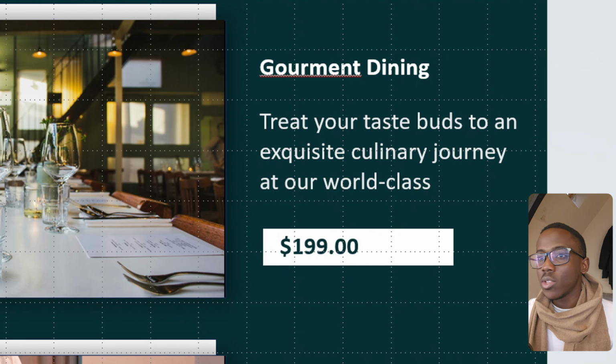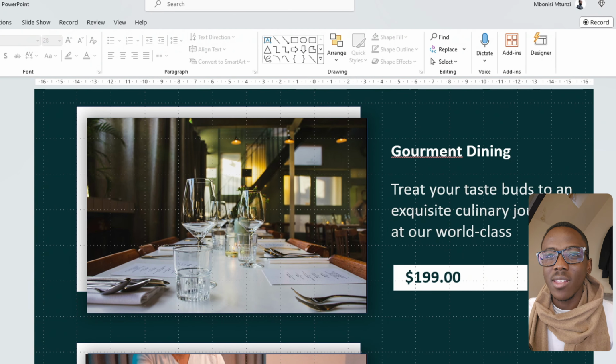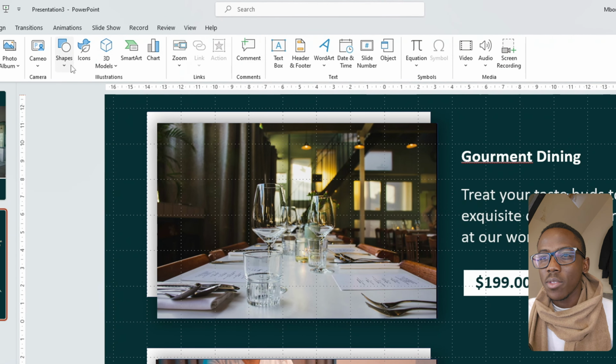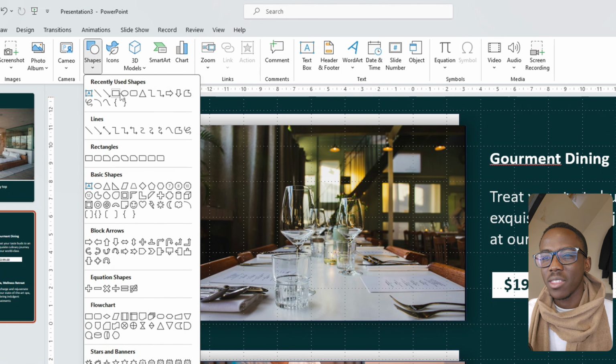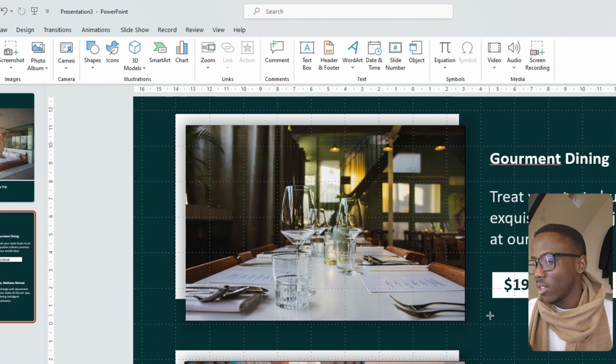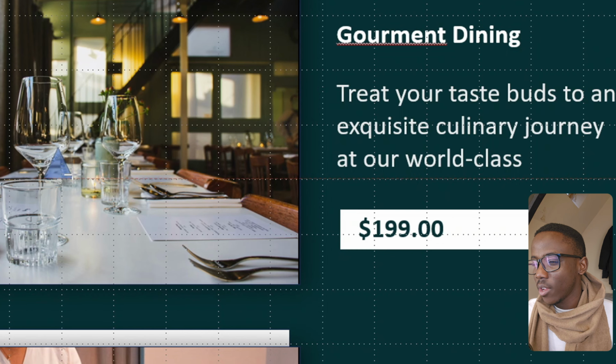Then I'm going to put a shape which you mostly see on other websites and designs. It's more like a call to action shape. I'm going to use a triangle. I'm going to make a small triangle. Yes, drag and drop and put it here.